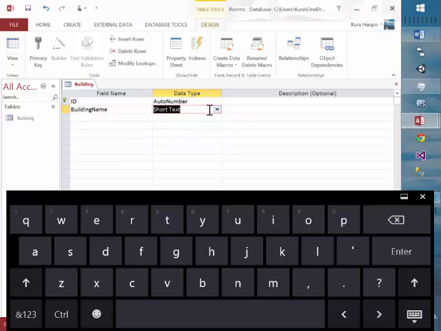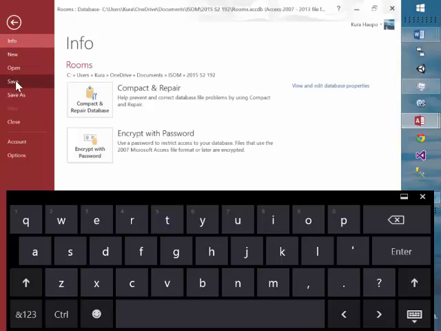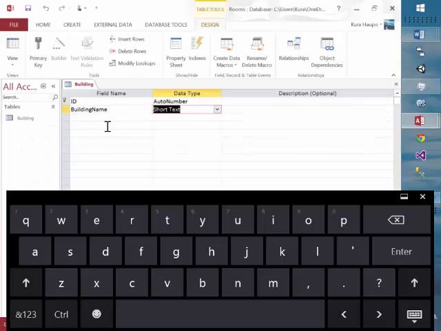Okay? So there we have it, short text. I'm just going to leave it at that. That's enough for that table. Okay? So then we need to save that table, so we just go save. So there we've made our first table.